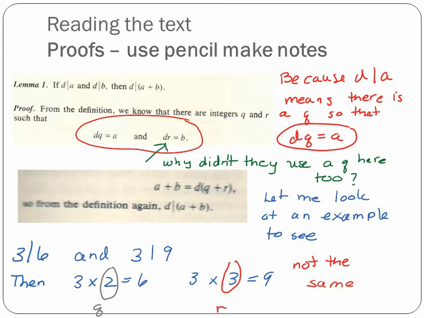So I know why this is there. That's the definition, right? But all of a sudden here they have an r. Where did that r come from? Well, the question is, if I have two different groups of numbers, does the q have to be the same in both of them? And the answer is no. I just made an example just to teach myself that these two letters have to be different. So I scrutinize every little piece that they're writing and I ask myself, why? Why did they write that?